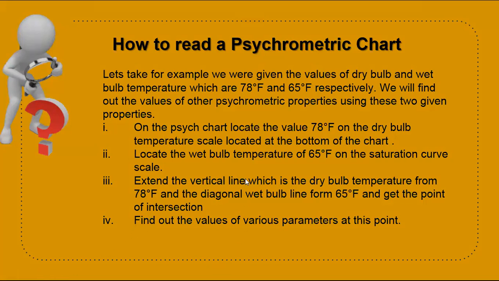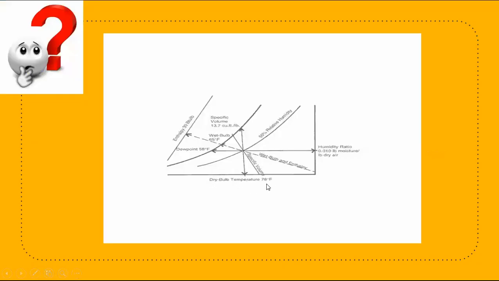So you could see on the 78 degree Fahrenheit, for example, this is 78. I cannot, by the way, go back to my psychrometric chart because that one is in SI. So the sample that is stated here is English. So the dry bulb temperature, for example, is 78 degree Fahrenheit. That's on the x-axis. Your wet bulb temperature, you are to locate on the 100% relative humidity curve. So you look for the 65 degree Fahrenheit there, and you are to extend, of course, that line. And this one you are also to extend. So wherever these two intersect, now you will have different values that you can read from the psychrometric chart.